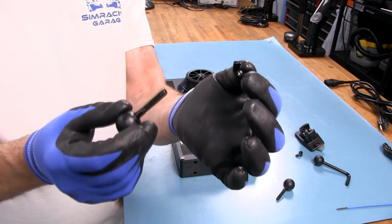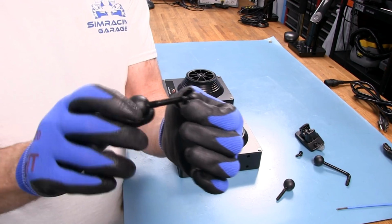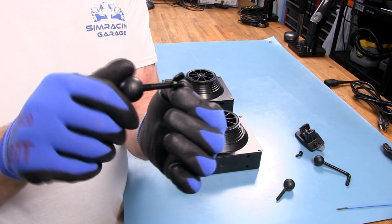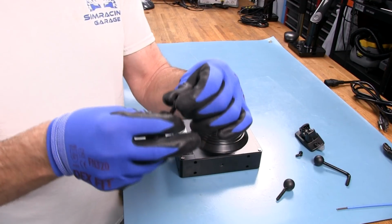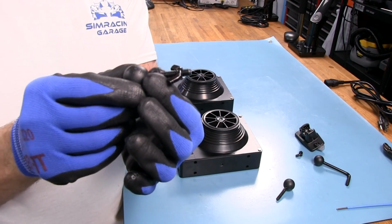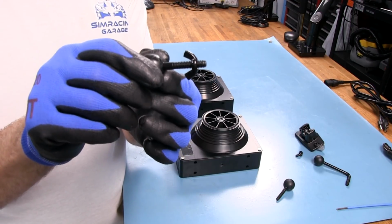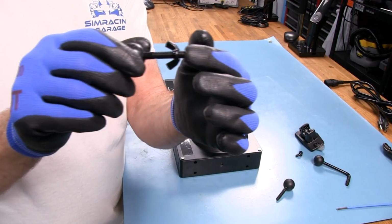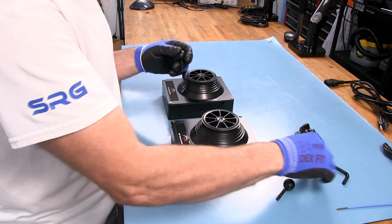We also get these wing nuts. I'm not going to be using these because as I put this in here, and we'll talk about that, I'm cutting threads. I'm tapping this plastic over here. So as I'm tapping that plastic, as you might imagine, this is going to get very tight. And I just don't see any reason to use these wing nuts. Because, yeah, it's going to be tight enough. Typically what we'd use this for, if I had this on the back of a speaker, once I got this tight and bottomed out into the speaker mount, I would go ahead and take this and tighten it up so it puts pulling away pressure on the threads so it doesn't go anywhere. It's just a little locking device. So yeah, I'm 100% confident that I'm not going to need these wing nuts because these things are very tight going in.